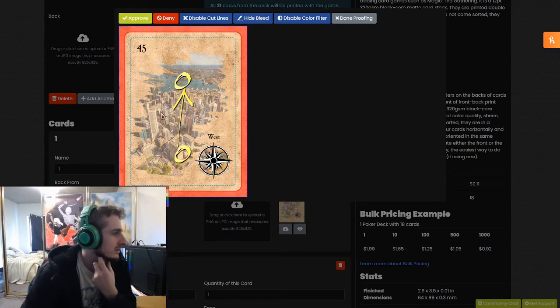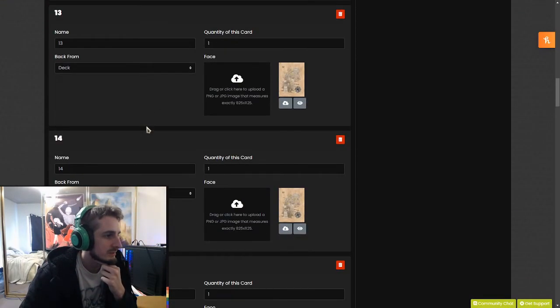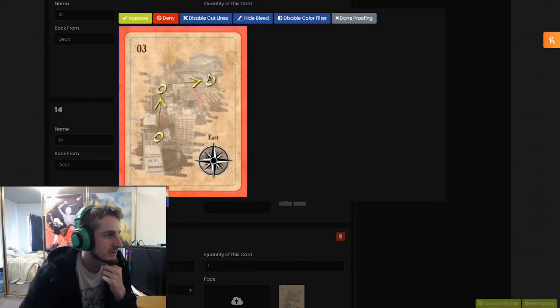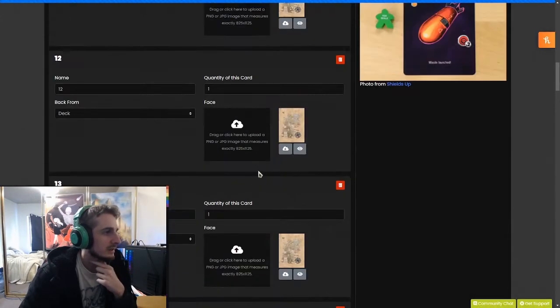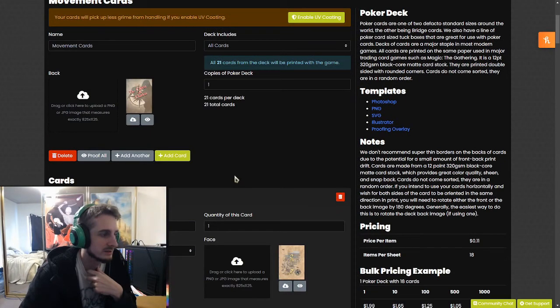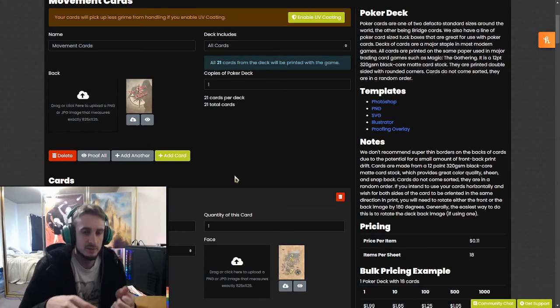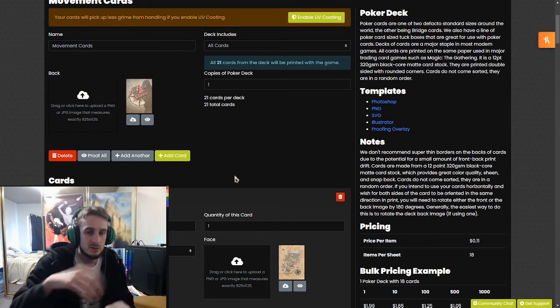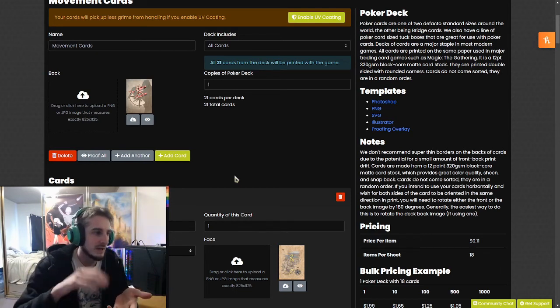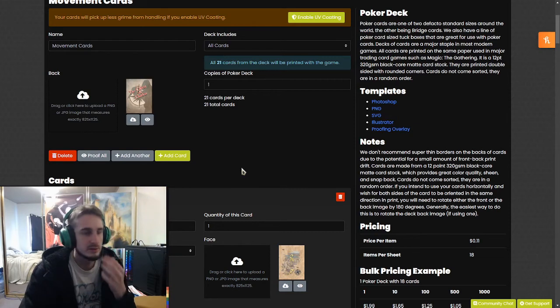This main yellow part is the icon of how they move. You're moving one space, right? And then there are other ones that are two spaces or an elbow shape, you know? This is what I thought the yoink and twist was going to be. I thought it was going to be like Letters from Whitechapel, but there's a trail that you follow, right? And the cards dictate a certain amount of how the person moves.